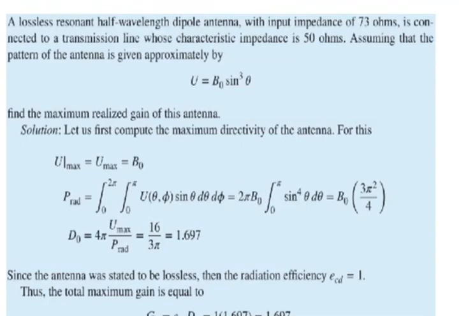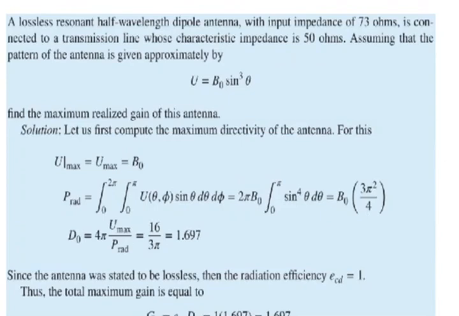This is a normalized value, and sine theta d theta d phi is d omega. Now this integration part is left to you as homework. You can see 0 to 2 pi, since there is no phi term, the integration of d phi from 0 to 2 pi is 2 pi.